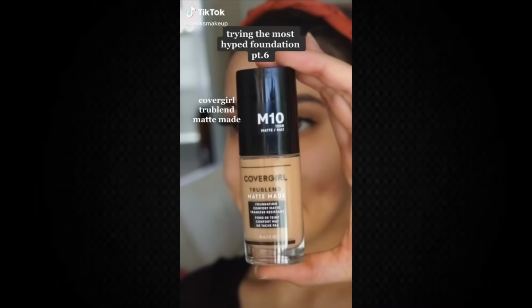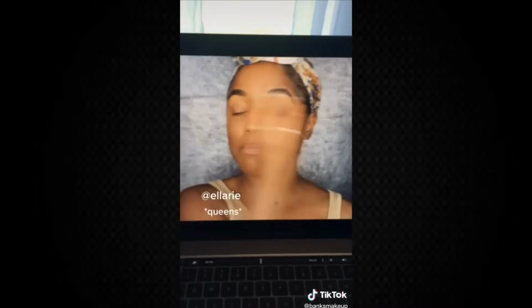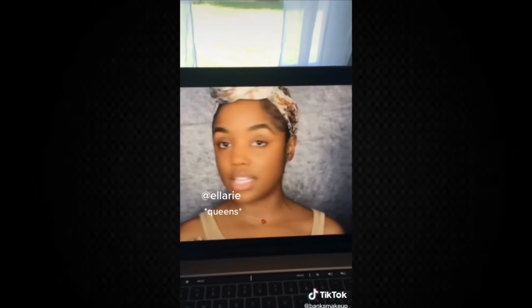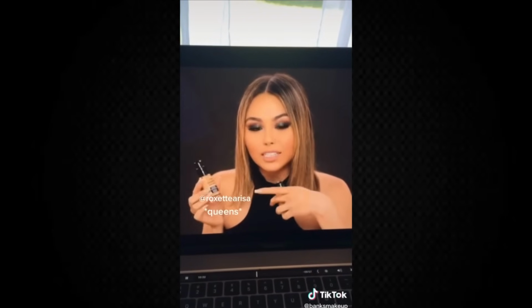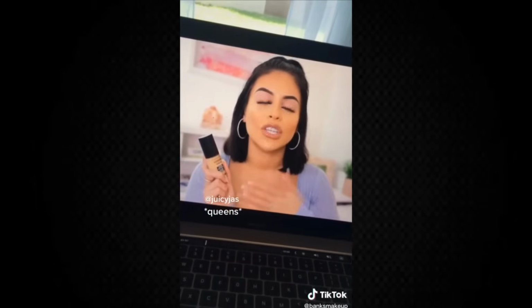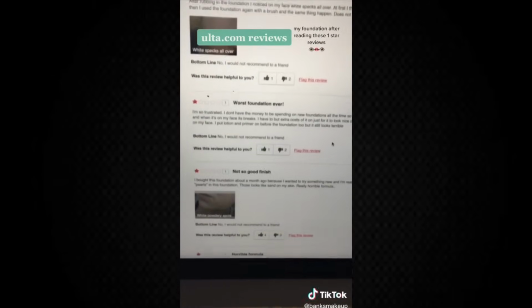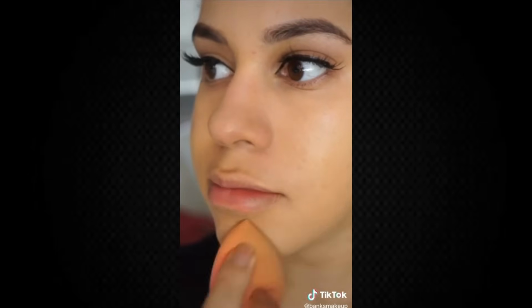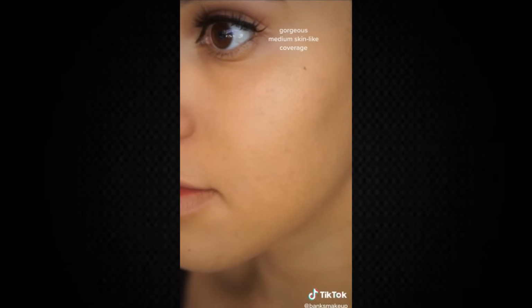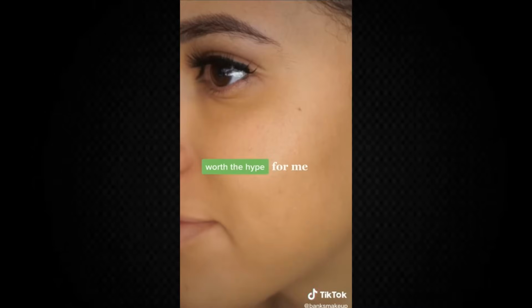You guys, this foundation surprised me the most. So while there were many positive reviews, like this is my current favorite drugstore foundation, the best drugstore foundation shade range that I've ever seen, and for me, this gives me the perfect amount of coverage, it's the most perfect finish, there were also many negative, especially people saying it left white flecks on their face. So I was super anxious to try this out, but I gotta say it looked near perfect, and this was my favorite foundation I've tried so far. So don't get me wrong, I love researching new makeup, but makeup is not one size fits all. So in the end, what works for you is what's worth the hype.